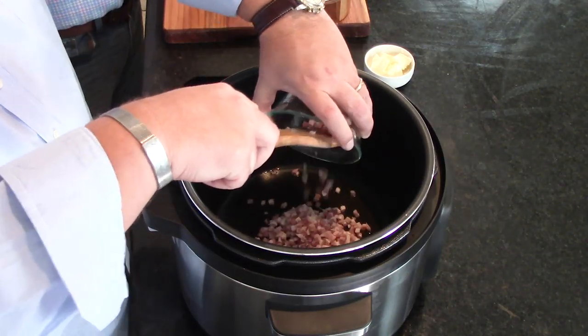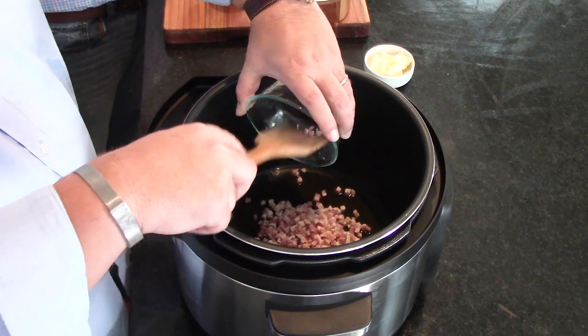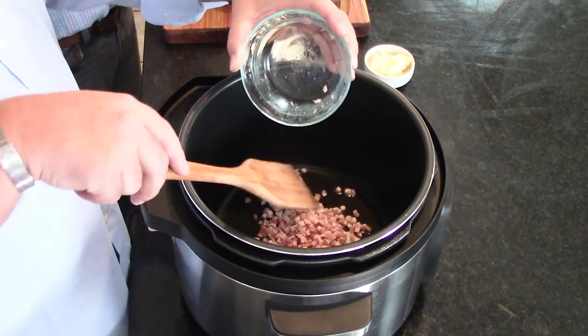Now we've changed from pressure cooking to sauté. All in one pot. So this is what's amazing. In one crock pot. This is crazy good. It's crazy crock pot good. All right. We're going to throw these in there. So here you go. We should tell you what this is.